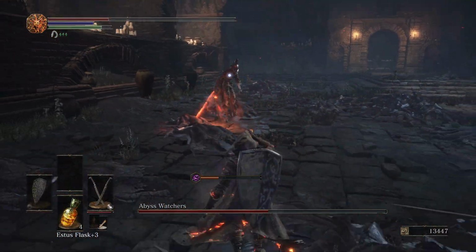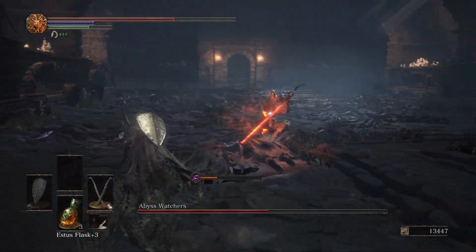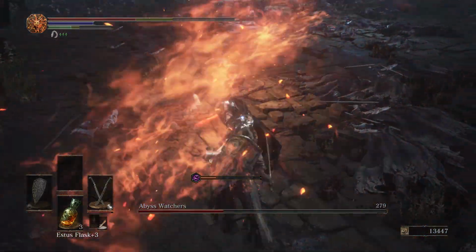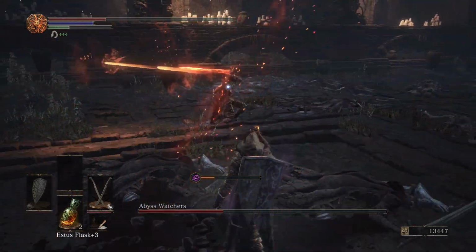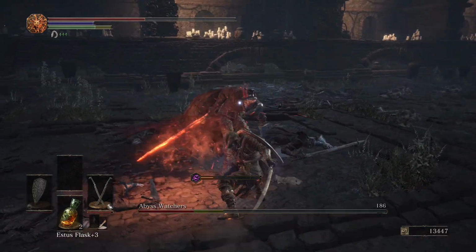See, what I like about the Astora Greatsword is that these guys, I mentioned in like episode 1, that when you get that, it's like press R2 to win. This guy right here is the prime example of that Astora Greatsword's power. Oh no. Concentrate just a little bit harder. Oh, you did not.